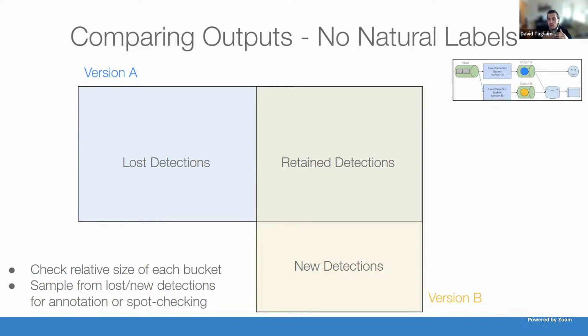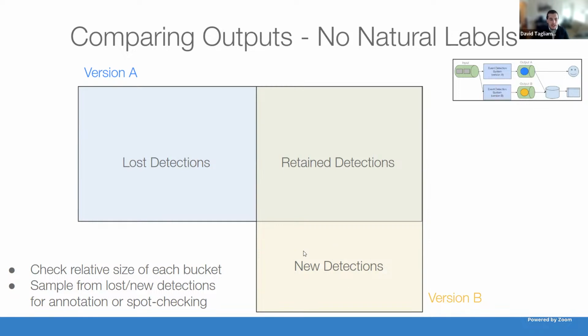And what you can do is group them. So let's say in the example of physical security, you would group them by camera and then by a small window of time. So did system A fire an event during this period of time, and did system B fire it? And you can group it that way. Then you can create this Venn diagram of overlapping detections. Things that both version A and B detected end up in these retained detections. Things that A detected but not B are over here. These are lost detections because the new model no longer detects them. And things that model B detects but model A did not, these are new detections.